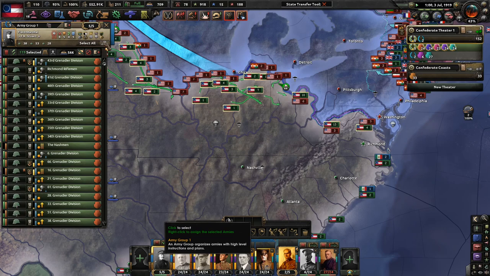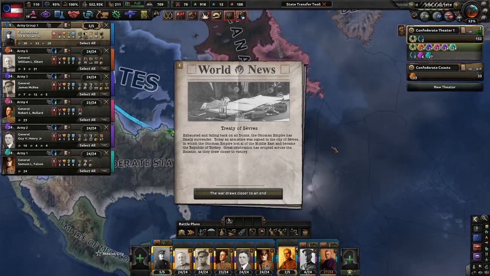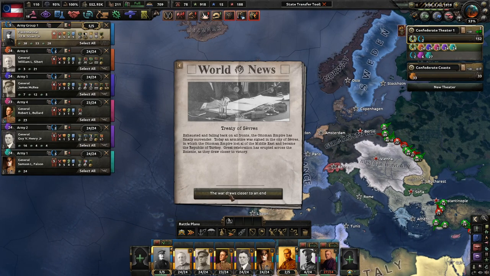Oh boy, July 3rd, 1919, what's going on? Did someone capitulate? Uh-oh. Treaty of Sevres. Exhausted and fall back on all fronts. The Ottoman Empire has finally surrendered. Okay. Today, an armistice was signed into the city of Sevres, in which the Ottoman Empire lost all of the Middle East and became the Republic of Turkey. Great celebration has erupted across Entente as they draw closer to victory. War draws closer to the end.